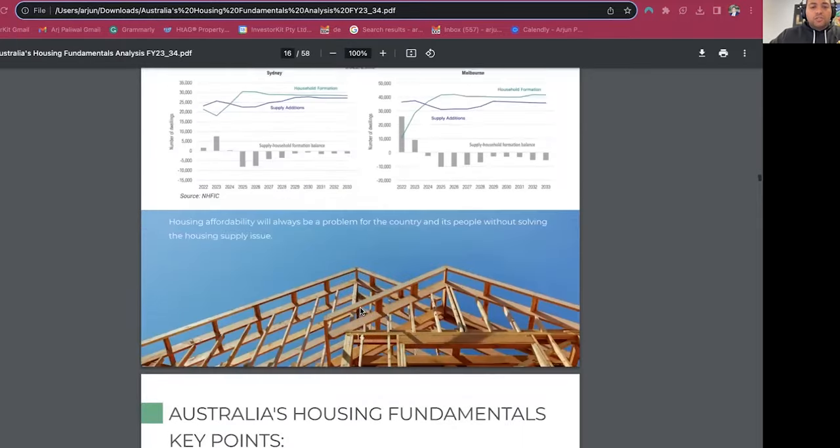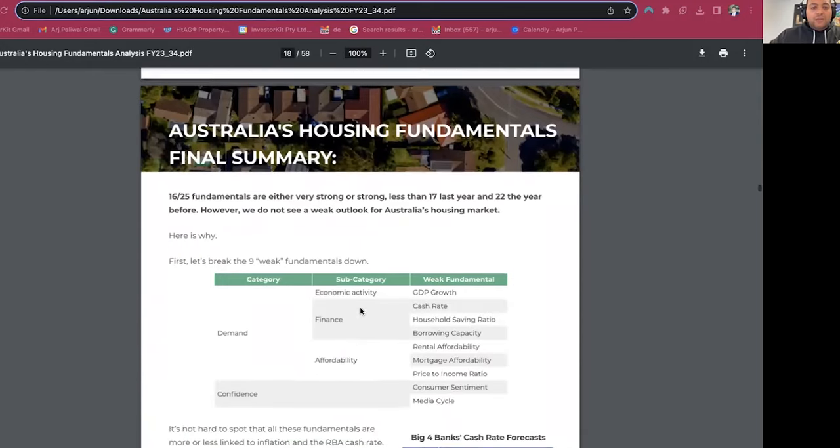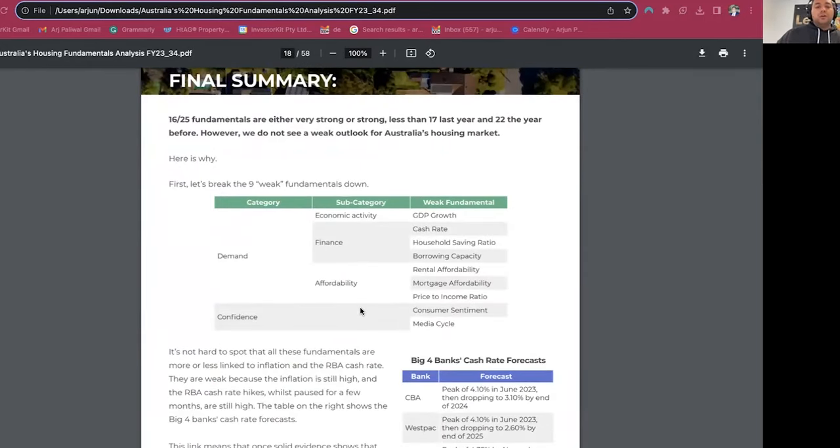And if you jump on this report, you'll see the summary and you'll be able to look at the whole summary, the whole data points and market pressures. You'll also be able to look at each city's positioning and some of the commentary on each city's positioning where we go into it in detail.